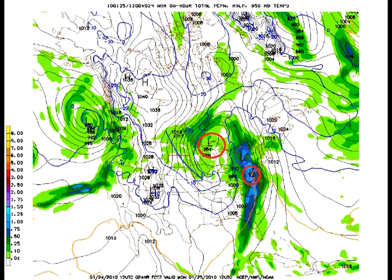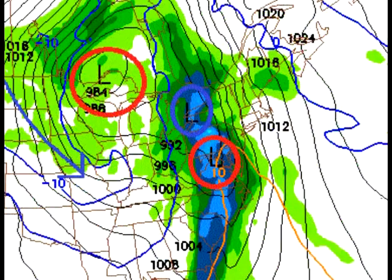Jumping out to Monday morning, we see colder air represented by the blue solid line — that would be the zero line, just creeping into the Huntington area. This is at about seven in the morning. That one is the freezing mark — we're talking Celsius at 5,000 feet. So the colder air is pressing in.